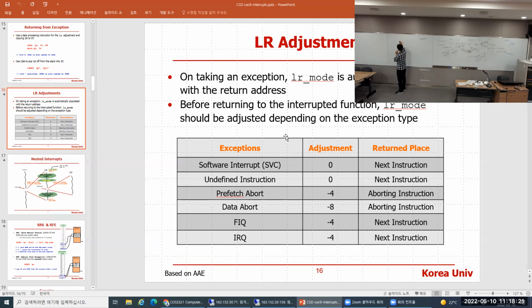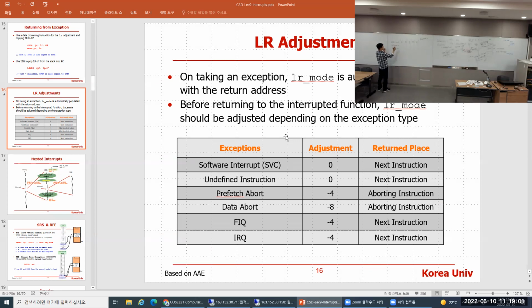Then think about the 5-stage pipeline you studied in computer architecture: fetch, decoding, execution, memory access. Let's say this is an addition, then a subtraction with R4, R1, R2, then LW with R4.